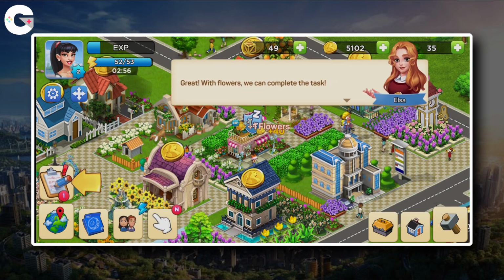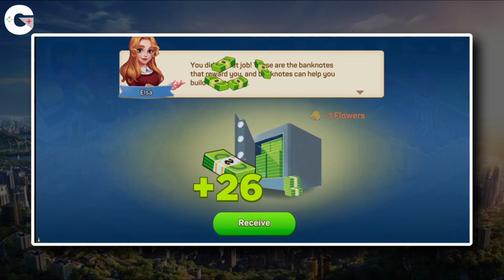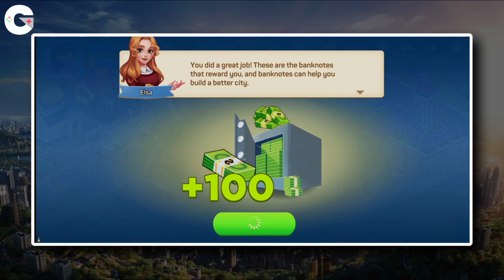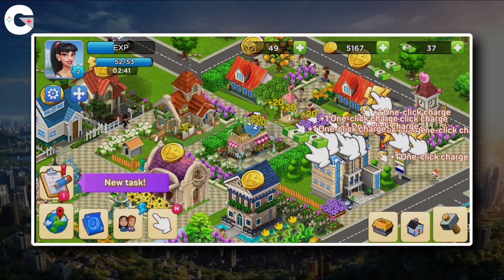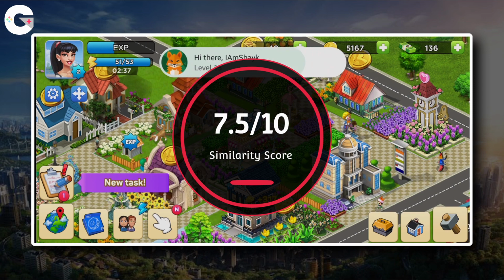Lily City offers many unique features like adding buildings and decorations and attracting a large number of people to invest in your metropolis. Moreover, you can also plant crops yourselves, experience the feeling of the blue sky, and achieve all your hopes and dreams in your dream city. For the similarity score, I'd like to give this one a 7.5 out of 10.